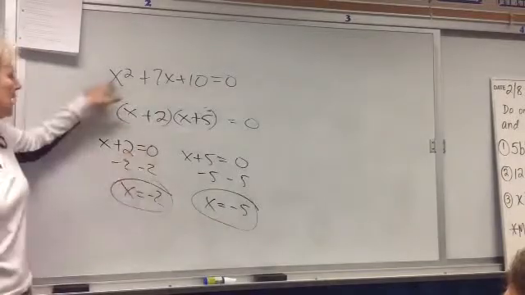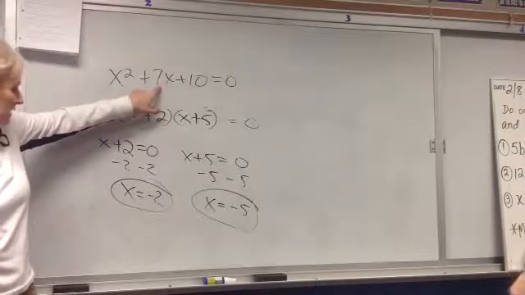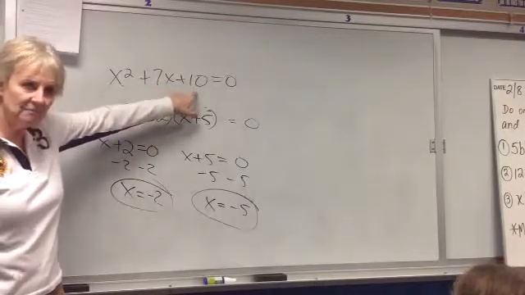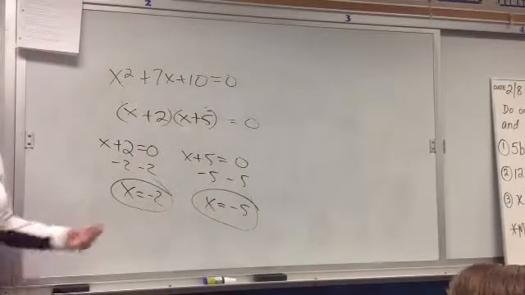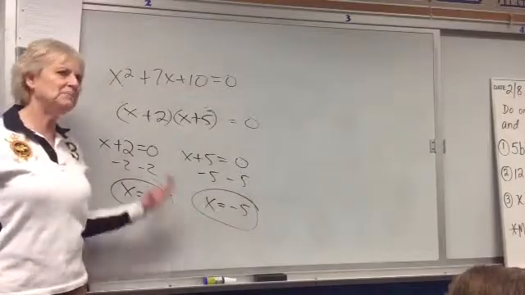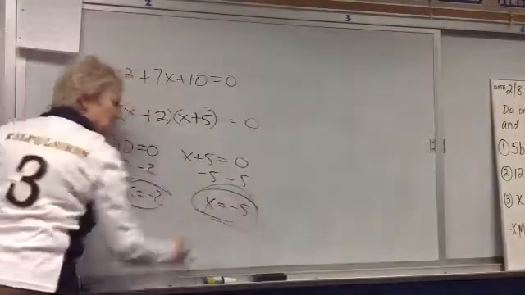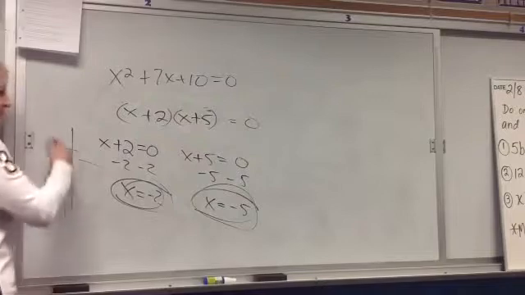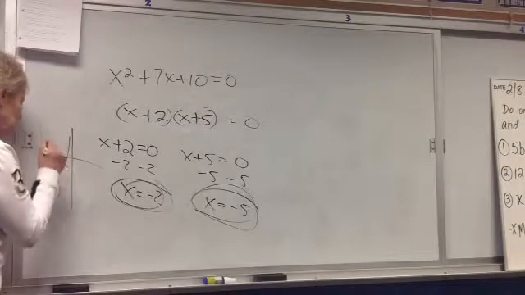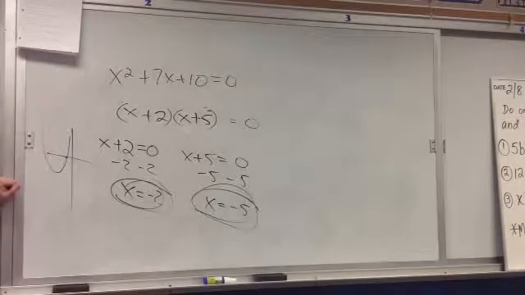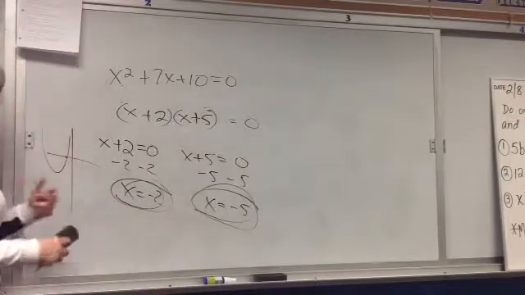Look at them. Negative 2 times negative 2, 4, plus negative 14 plus 10 is 0. And this one works too. Okay? Now, why do you solve equations like this? Because you're going to do something called a quadratic equation, and these answers, this is crazy, are where the parabola crosses the x-axis. Negative 2, negative 5. That's what your parabola looks like. Okay? We'll get to that, but you got to know how to factor to do any of it.